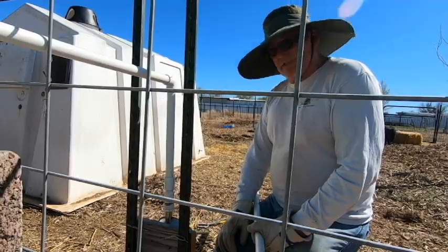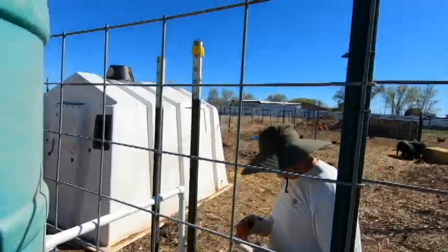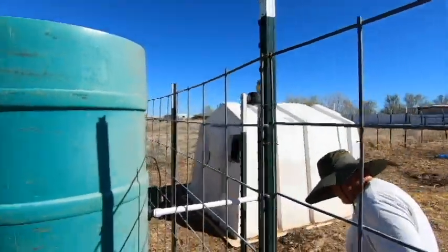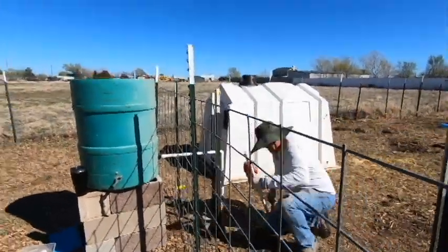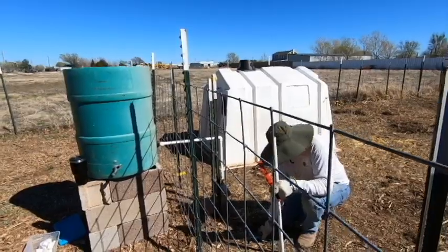Have to train the pigs to it somehow. When they get thirsty, I bet they learn. Yep. They seem to know where water is.